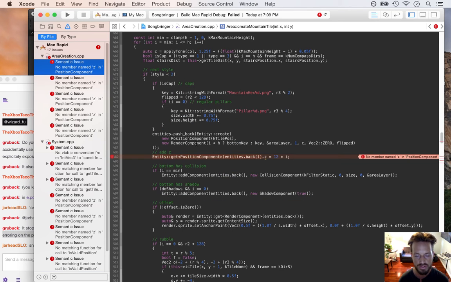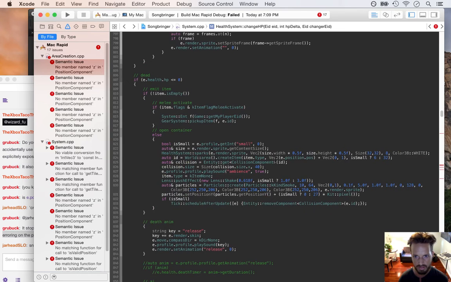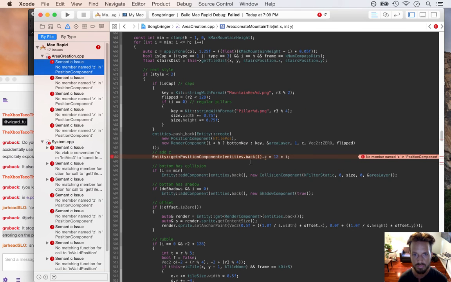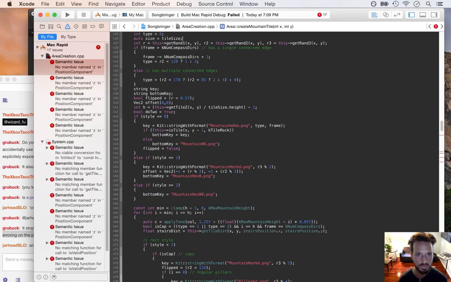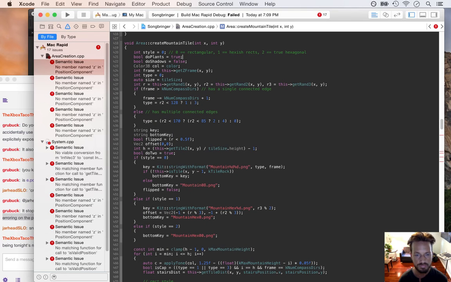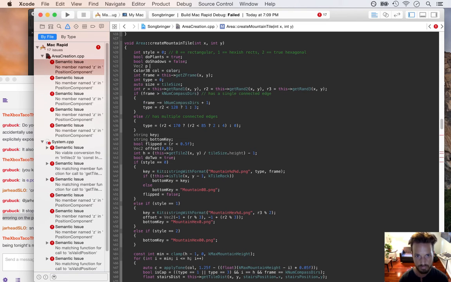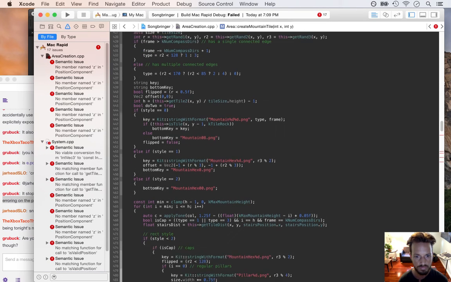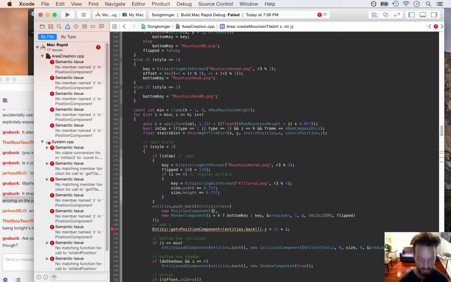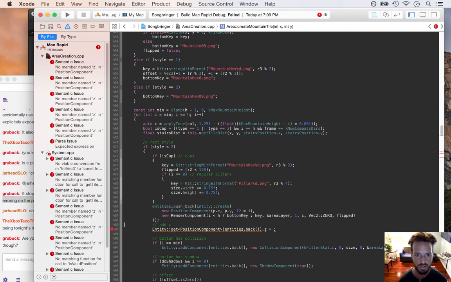Okay, so I'm going to keep on going with some other stuff. Noting that and remembering this. This is a pretty important lesson right here. All right, now that I can initialize position components in 3D, I can do this p.x, p.y, and give it this manual z. Instead of having to go and do it later with this whole nonsense, I can do that, and that's way cleaner as well.